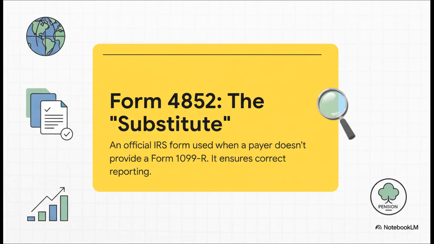I want to be really clear, this isn't some shady workaround. This is the official IRS-sanctioned tool for exactly this situation. It's designed for when you're supposed to get a form like a 1099-R, but the payer doesn't give you one. Its whole purpose is to get that money recorded correctly as pension income.